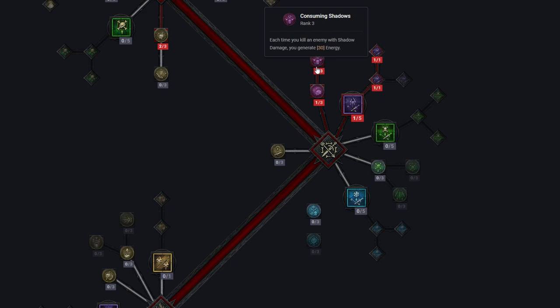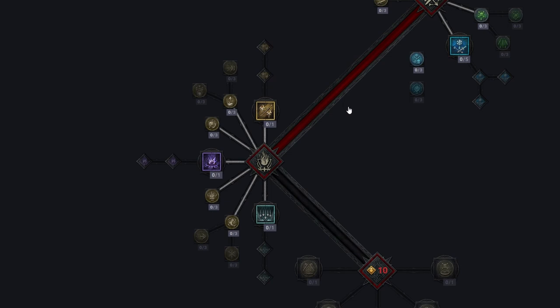But the big one, Consuming Shadows, each time you kill an enemy with shadow damage, you generate 30 energy. Again, this build's all about generating quick energy so you can always use that energy to really lay down the damage. And that's where our next ability comes in.